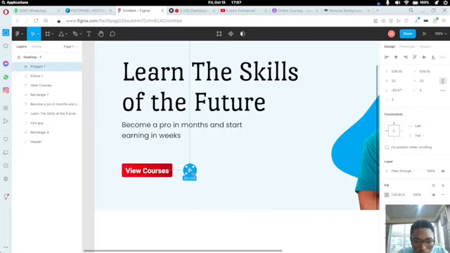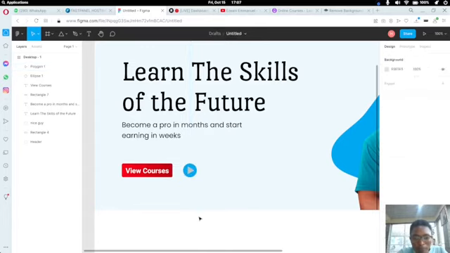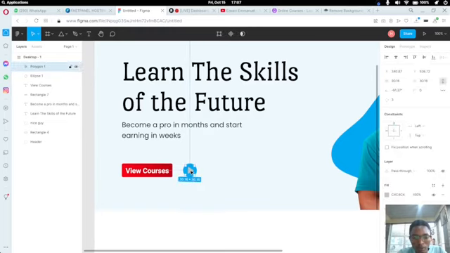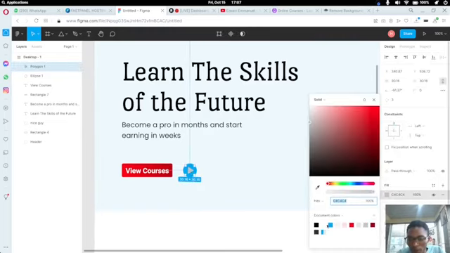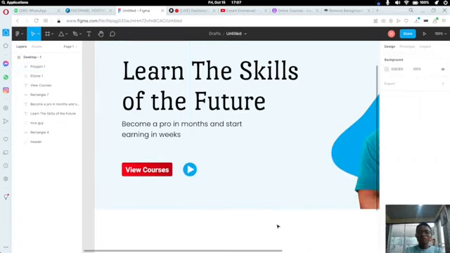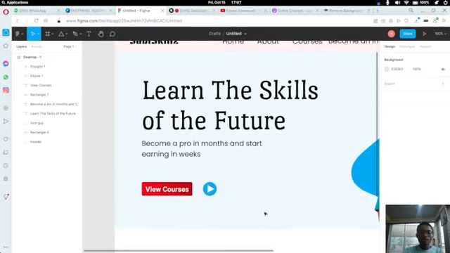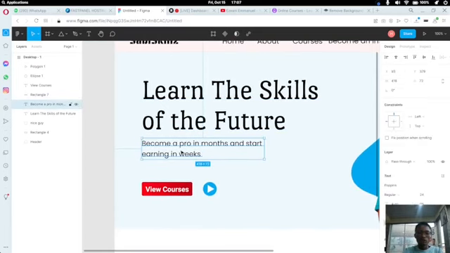Okay, it's at the middle now. Make it bigger. Alright, so we have a play button in the middle. So I can decide to make this white. Yes, everyone is happy. So we have a play button, and next thing is just to add a text.